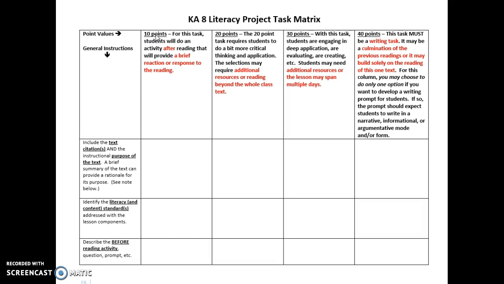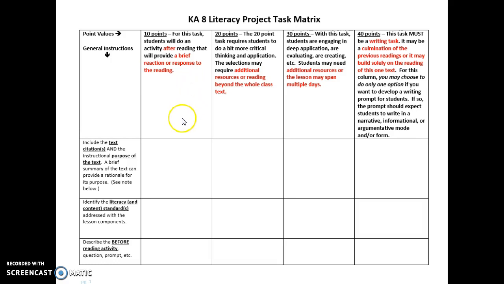If we had 100 points on tasks related to this unit, where would they fall in evaluation means? And I don't even think that that's always accurate, so it would be my preference if we didn't think about points on the task matrix so much.